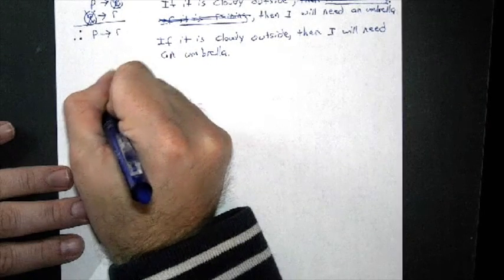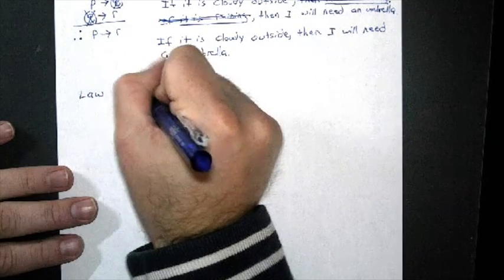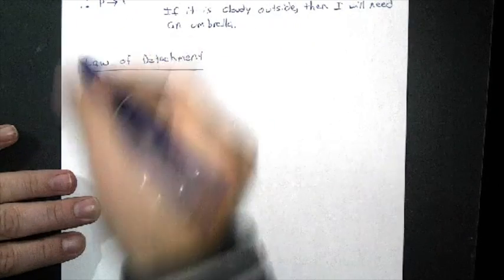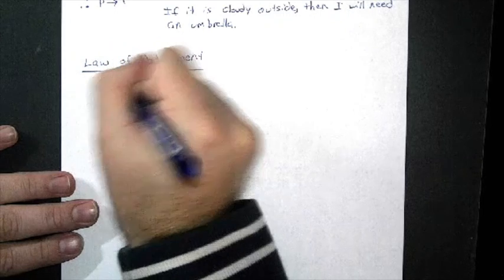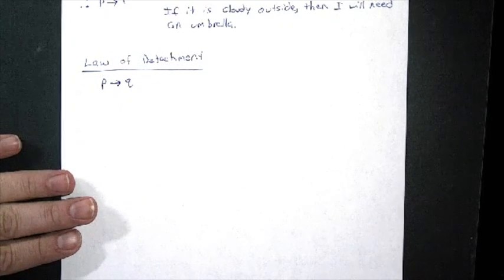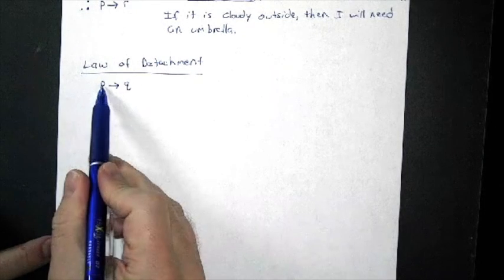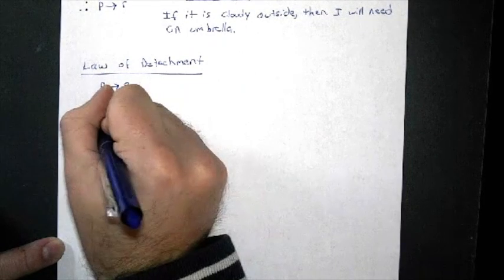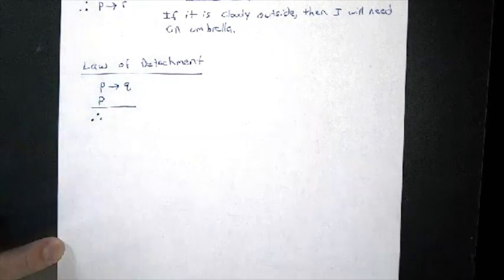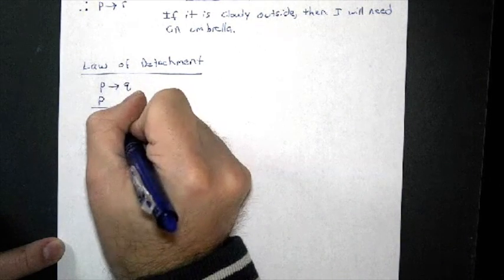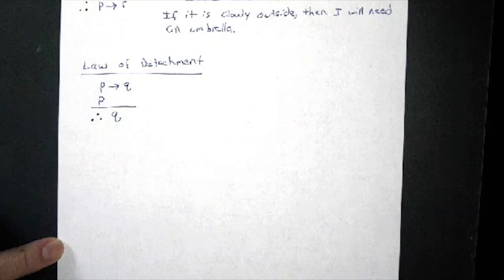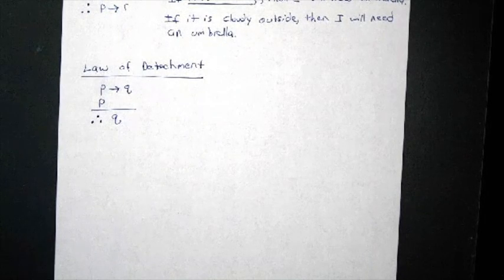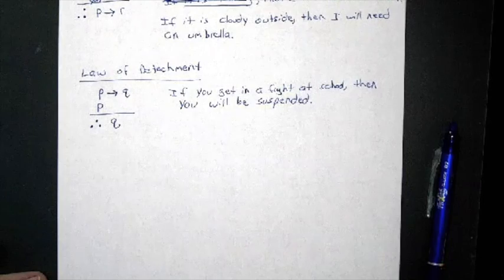Alright, so now let's talk about the last thing, the law of detachment. The map of that is you're going to have one if-then statement, so if P, then Q. Then the second statement is going to tell you whether or not the hypothesis is true. So let's assume that it is true. If the hypothesis is true, then you can conclude that the conclusion is true. So therefore Q, which represents the conclusion. Let's take a look at an example, and it should make a little more sense.